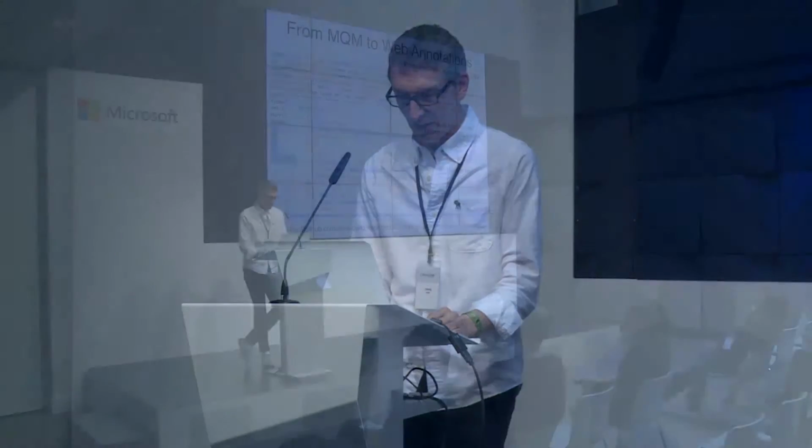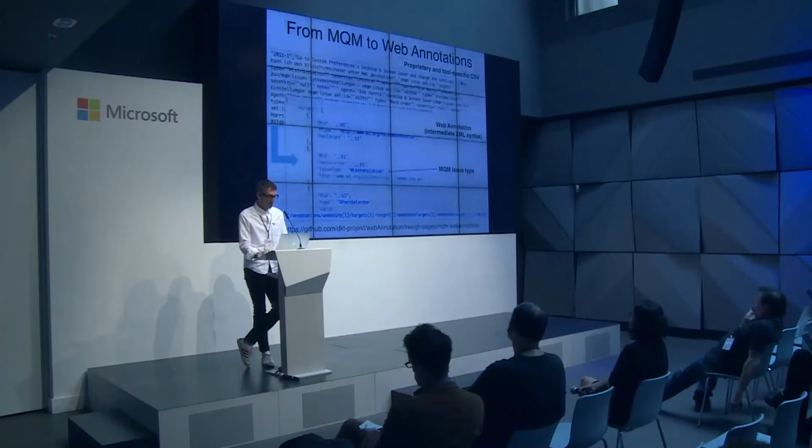So, and the output of the tool, we have some tool support for this already, but the output of the tool is proprietary, of course. So it looks like the output in the upper screenshot here. It's a proprietary tool-specific CSV format, and it makes much more sense to have this in a web annotation format, so that you can pull it into arbitrary generic tools. And this we build basically just to show that it's able to do this, and in order to go the right next steps, and also for the workshop then next Tuesday in Slovenia.